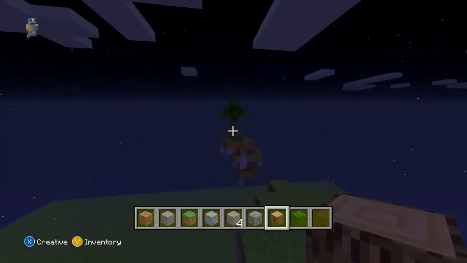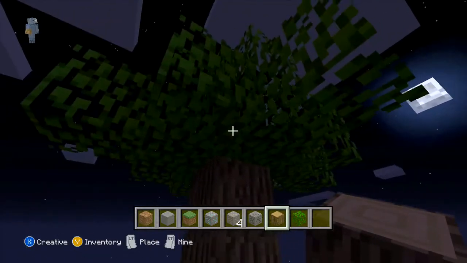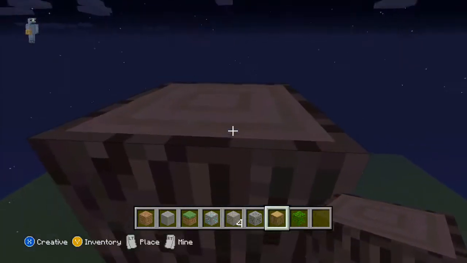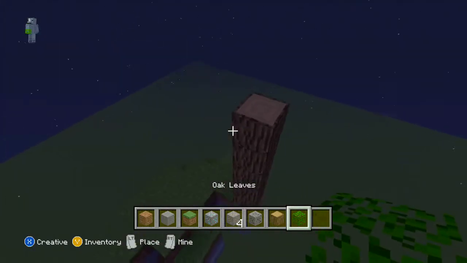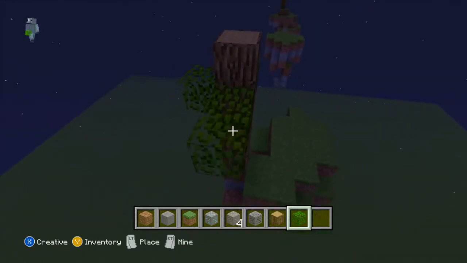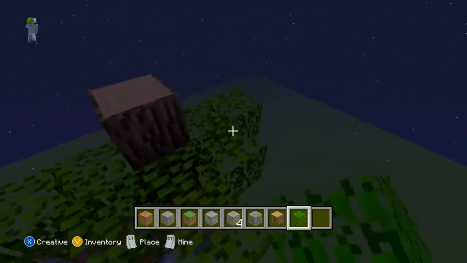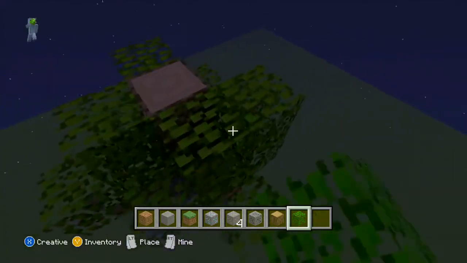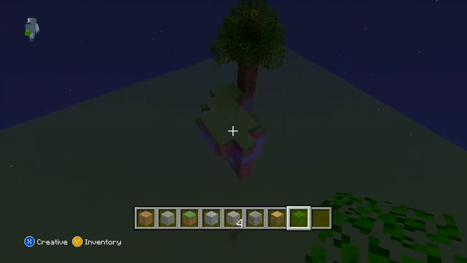Let me see how many I did here. So we've got 1, 2, 3, 4. Is that 5? I think it is. Yeah, so it's 5. I thought it was 5 anyway. Right, place it like that. And okay, let's start building it. It's gonna go 1, 2, 3. Oh yeah, we have to go 2 like that. And then corners. And then we're gonna go ahead and place these corners here. Well, not really corners, but you get what I mean. And then we're gonna go ahead and do that.